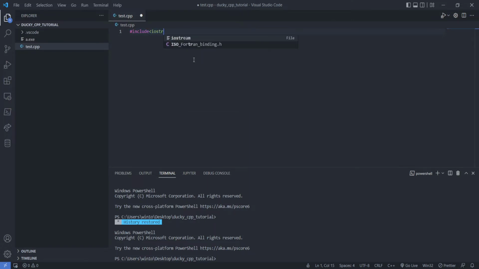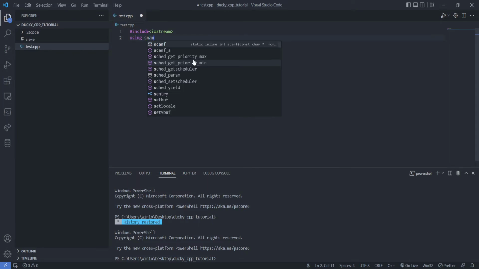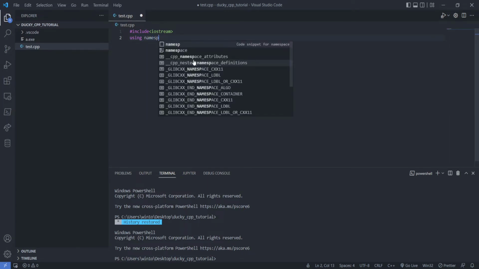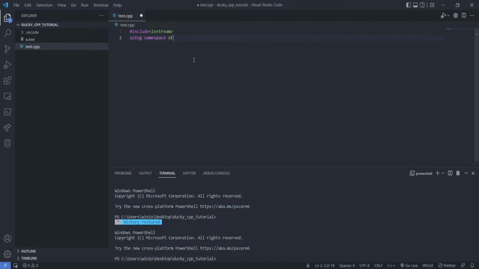I'm going to put in iostream, and then we are going to be using namespace std. Now if you do not know what we are using namespace std for, I would suggest going back to the last video if you have skipped that, because I explain everything in that one. Okay, now opening our main function.